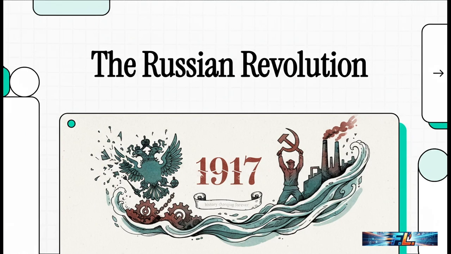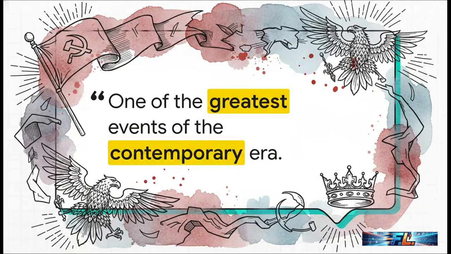You know, back in 1917, a storm of events kicked off that wouldn't just shatter a nation, but would actually go on to redefine the entire 20th century. So today, we're going to unpack the Russian Revolution. We're talking about a movement that toppled a 300-year-old empire and unleashed a political experiment that would literally alter the course of world history. And the consequences? Wow, they were so monumental, they shaped global politics for decades.